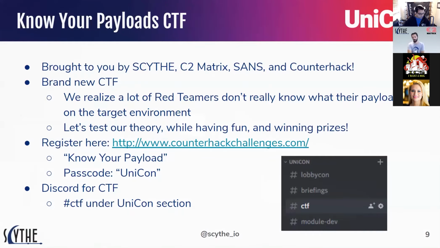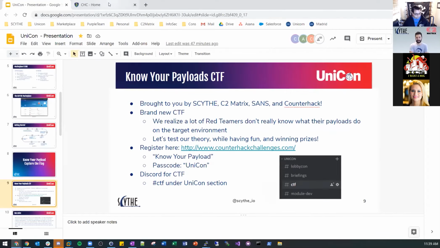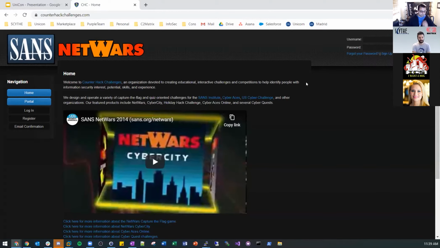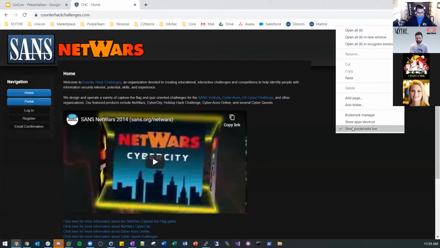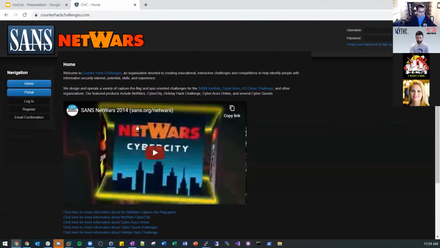While George is jumping over to that, this is one of those things we are incredibly excited about, because just like this is our first conference that we're throwing, this is the first time we're launching a CTF. A handful of us care a lot about the C2 Matrix, but from a red team perspective, we're throwing these payloads over the fence all the time.